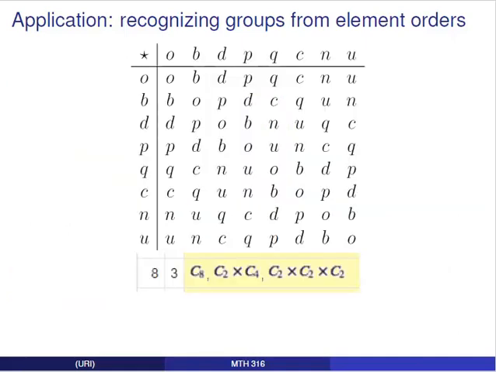Let's take that and decide which of these possibilities is isomorphic to this group. As we look at the Cayley table, we'll notice that the element O is the identity of the group. We'll notice that B has order 2 because the identity is sitting there. And in fact, as you take a look at this, every element other than the identity has order 2. And that tells us that this group is not Z8, which has an element of order 8. It's not Z2 direct product Z4, which has an element of order 4. In fact, the only group it can be isomorphic to is this last group.